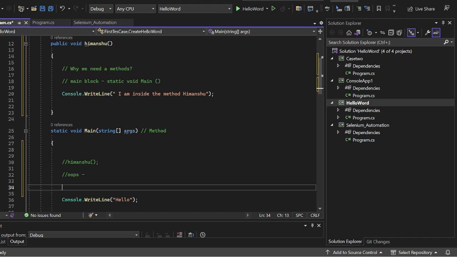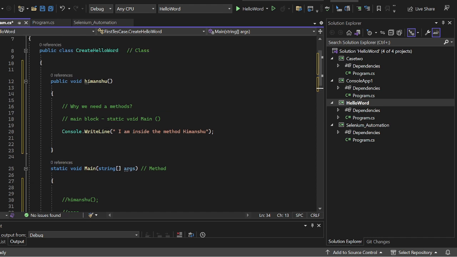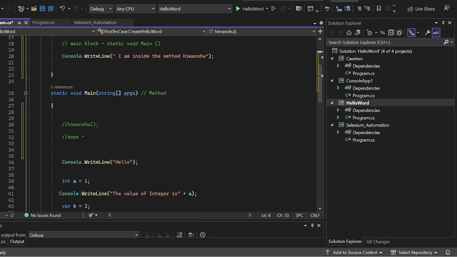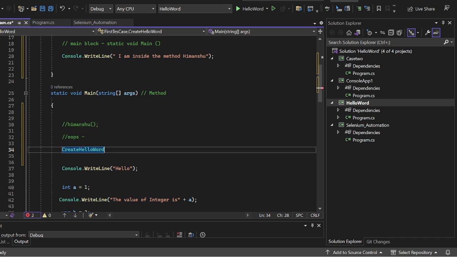So how will we call that? Our class name is CreateHelloWorld. Firstly we will define our object like class name. Suppose my object name is h, which is equal to new CreateHelloWorld.